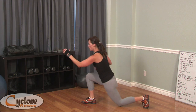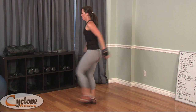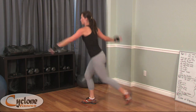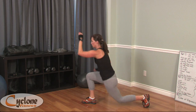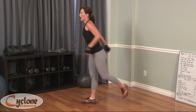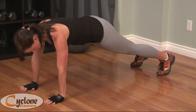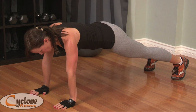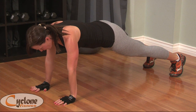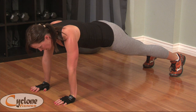Stay with it. 13 seconds to go. We're doing a lot of plank in this workout because core strength and stability is so important. It feeds all the other exercises and makes them all stronger. Breathe.